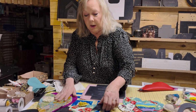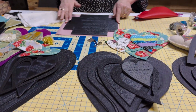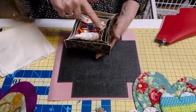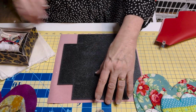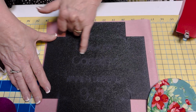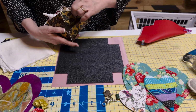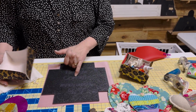Okay, I want to talk about one more template because I said these are the hearts, but I also have this. This is my mini basket. I showed you guys the mini basket set right before Christmas. These are nested, but this one is a little bit longer, and I'm going to turn it. I didn't highlight any of these because I want you to remember you're going to need to use a metallic highlighter. But do you see what it says? Coaster. This guy here is the largest one that I have, and it's not large enough to hold your traditional size coaster. This one will be.